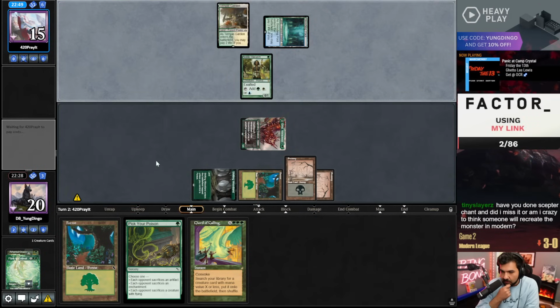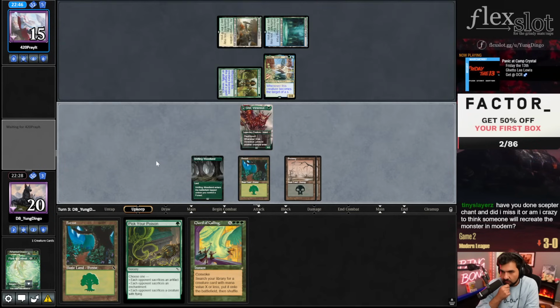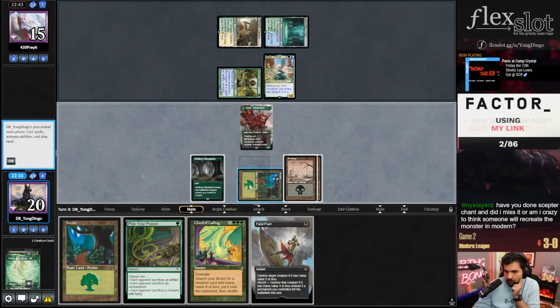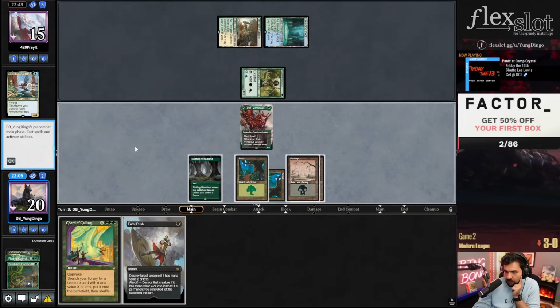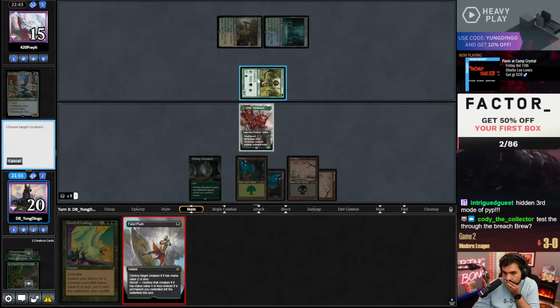I don't have Hammer queued up for today. Nadu. 1, 2, 3, 4, 5, 6. Can only chord for 3. I'm gonna pick your poison, make them sack the Nadu though, for sure. Then maybe I push the Noble. Should I care about this? Yeah, I'll push it.